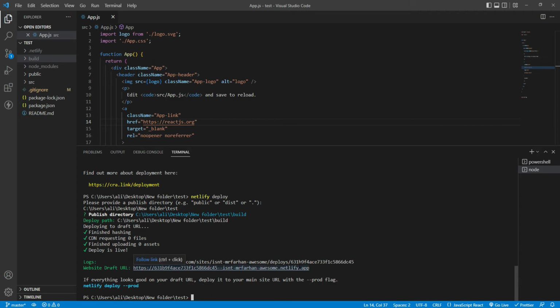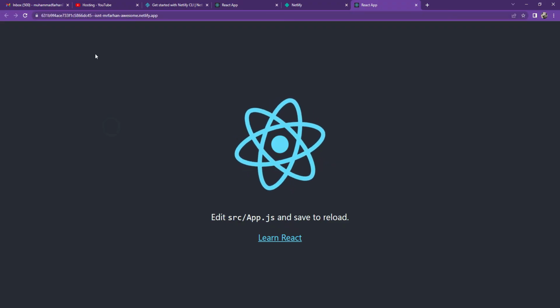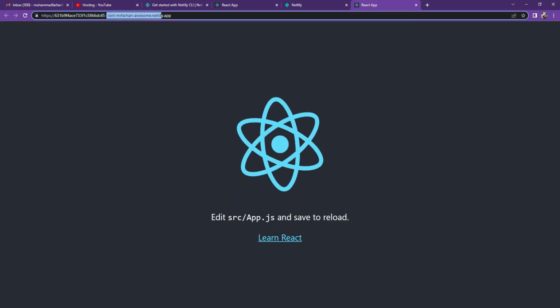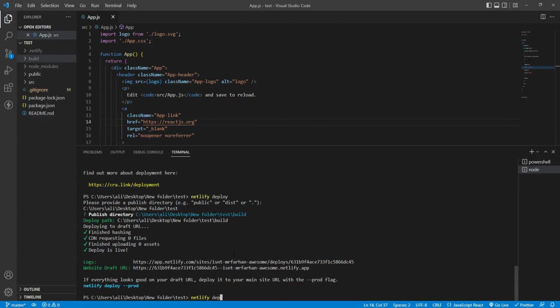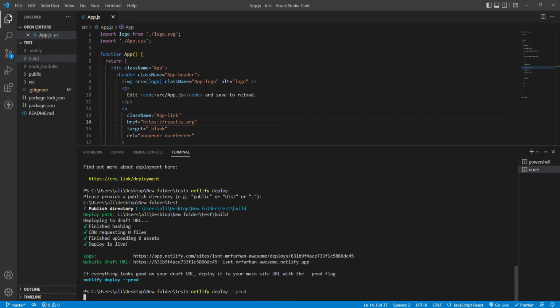So let's do this. You wonder why we just add this name? It is added because it is on development mode, right? So let's deploy --prod.